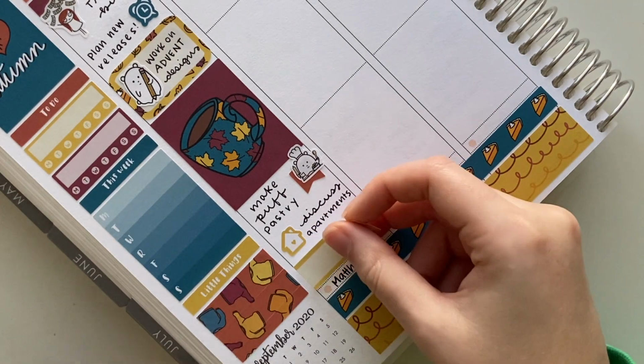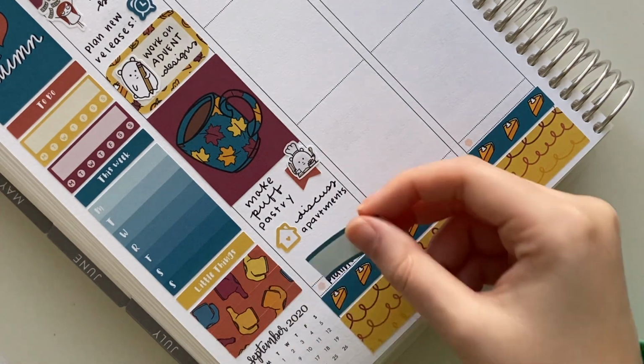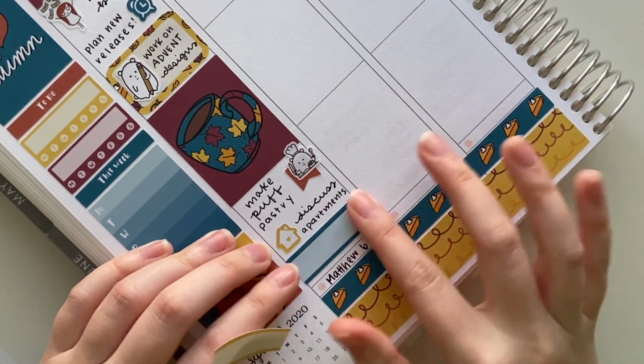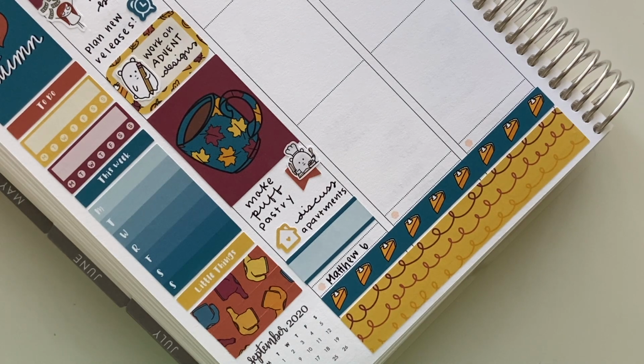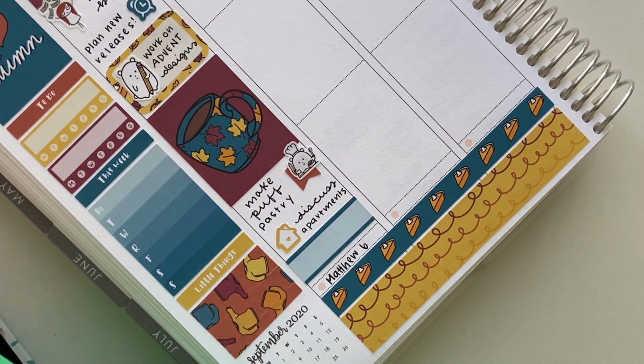So I think I'm gonna take, whoops, a 2-tone, oh no, not that color. Let's take this 2-tone label in the tealish color. And this is to mark reading Poldark, which I believe I mentioned in my last video. If I didn't, I was reading the first Poldark book, and I really enjoyed it. I already finished it. Really want to read the next ones, but I have a giant stack of to be read books on my shelf that's glaring at me, so I'm gonna hold off on that for a while.